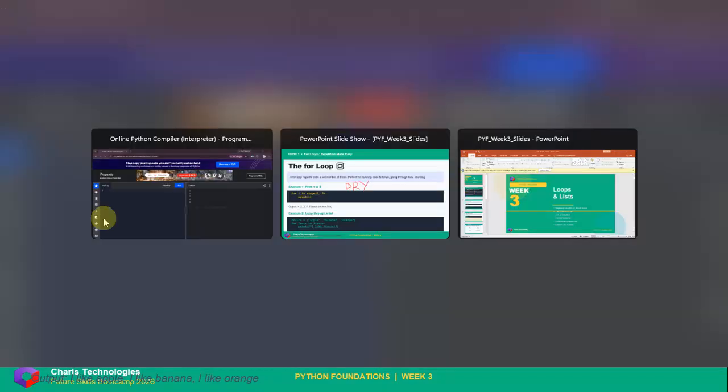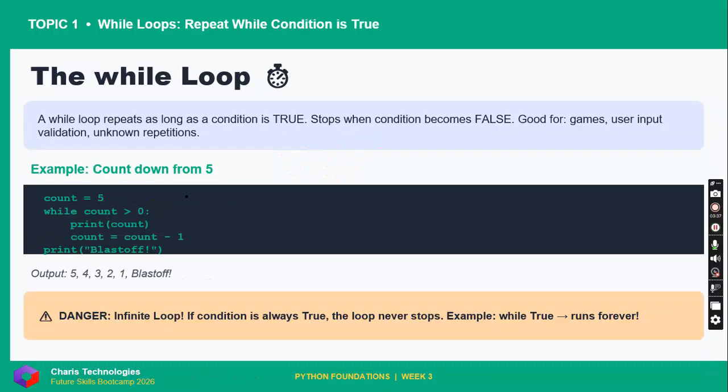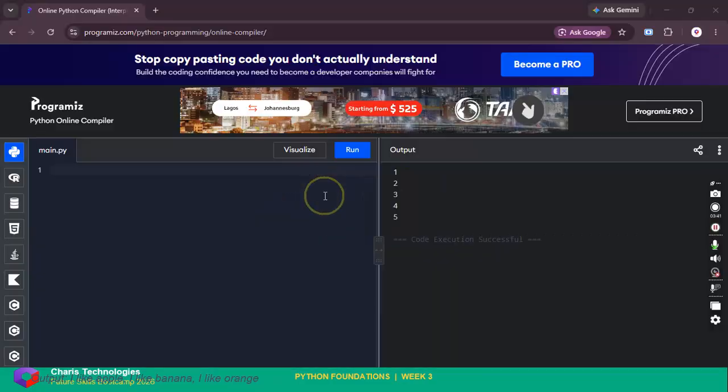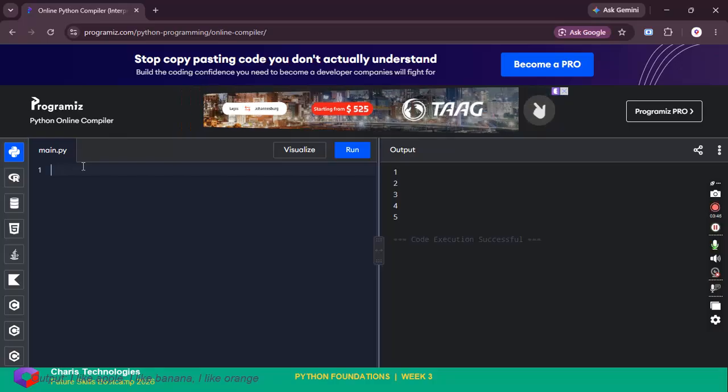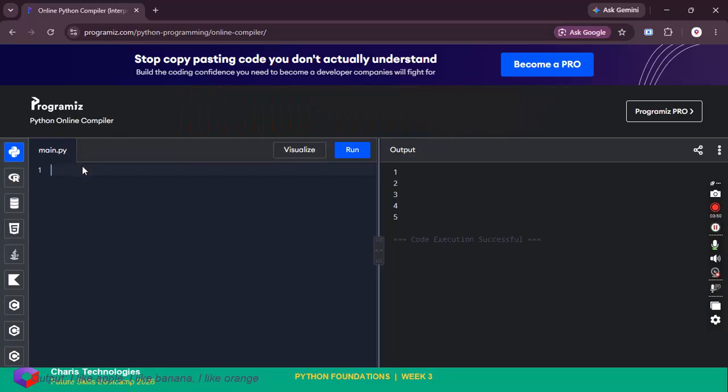In Python we basically have 2 types of loops. We have the for loop and the while loop. This is how a for loop works. For loops iterate, or run through, a collection of items, let's say lists or a range.